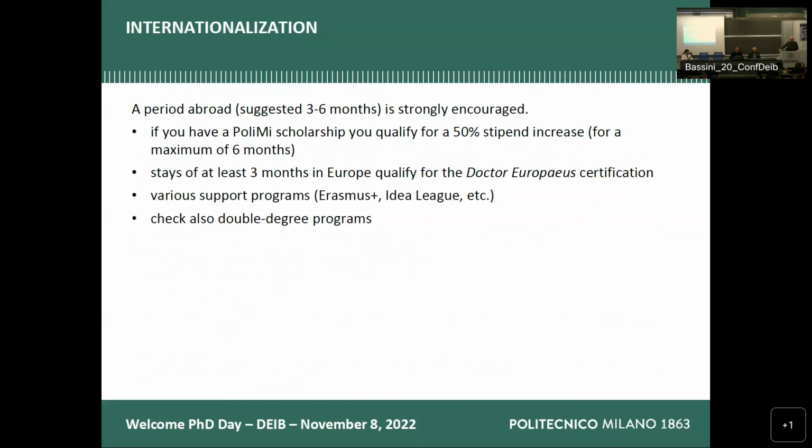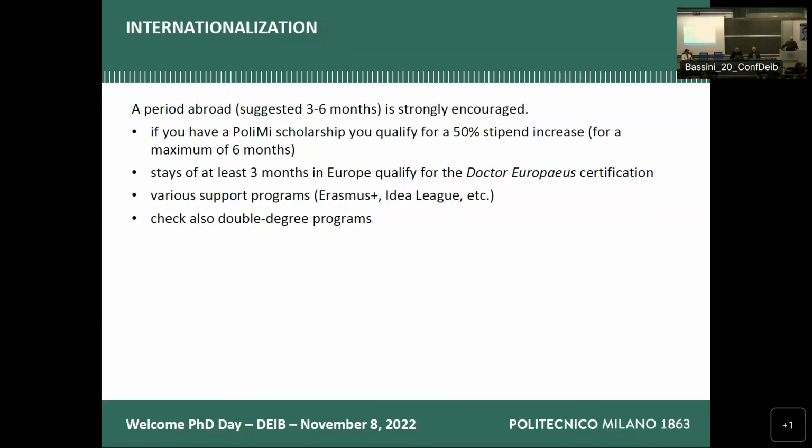So as I said before, a period abroad is suggested, typically around 3 to 6 months. If you have a Polimi scholarship, you can qualify for a 50% stipend increase for a maximum of 6 months.